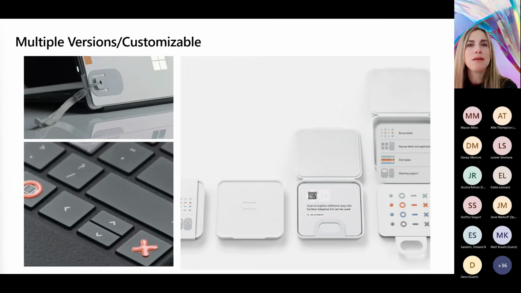And why I have really benefited from the Surface Adaptive Kit is that they have, and I'm showing this on screen in the upper left-hand corner, a pull tab and a ribbon that you can grab. And really, I use my teeth, or if you, let's say, want to use your foot, you can loop it through the tab. Also, for my friends with visual impairments, you can use the stickers. They put these tactile stickers that you can put really anywhere, but right here I show it on the keyboard, which allows you to identify keys using raised stickers if you have a visual impairment. So these are additions that you can add to your laptop, so it allows you to access it more easily. So this is an example of really creating multiple versions.